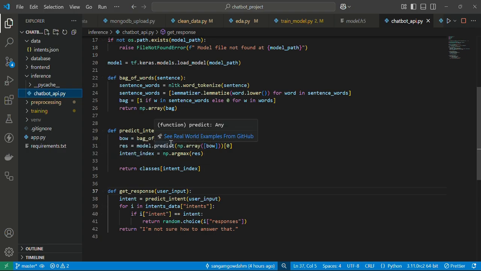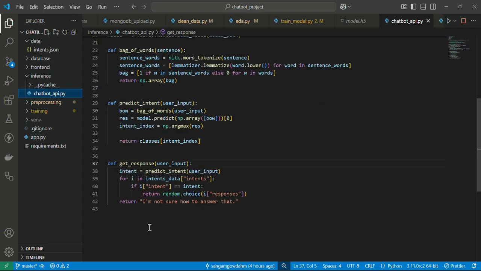This response contains a list of probabilities, like 0.07, and so on. Out of that, we will choose the maximum value. For example, think it returns values like 0.09, 0.01, 0.075. Out of these, it will choose the value 0.09, and it will return an index. From that index, the classes, as I said, contain the intent labels, and the intent from the classes at that index will be returned from predict intent.